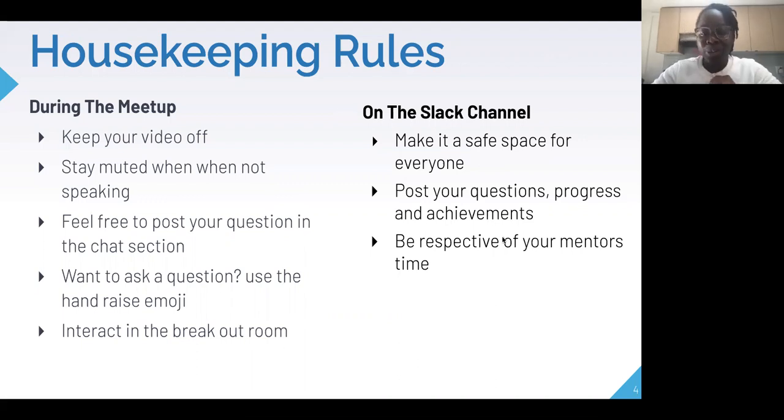And also we have mentors that can answer your questions and provide help wherever you need. But be respectful of your mentor's time. See, we are not paying these people. We don't have money to pay them. And we don't want you to stress them. And these people, they have full-time jobs. They are working. They have things to do.